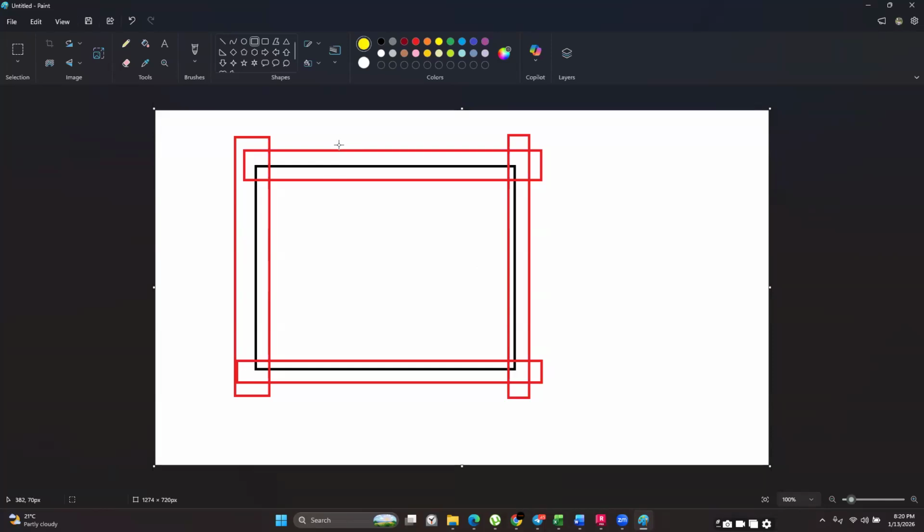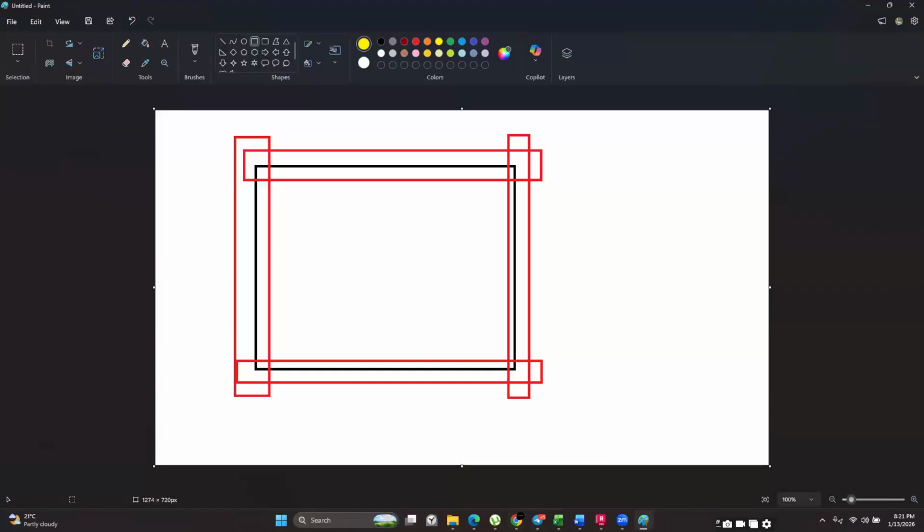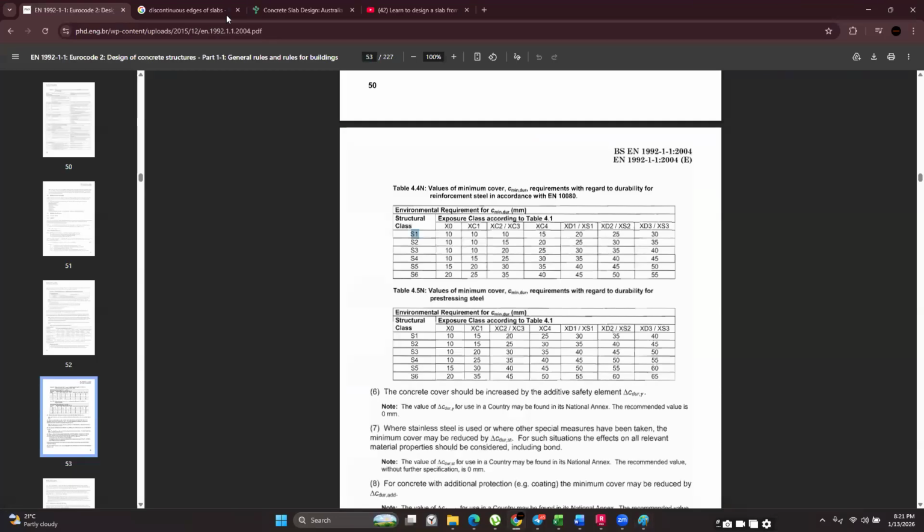And that is the reason that for slab edges, we usually have reinforcement at these particular edges, because we are restraining them from having any type of uplift here. So that was one of the main things that I wanted us to read about.